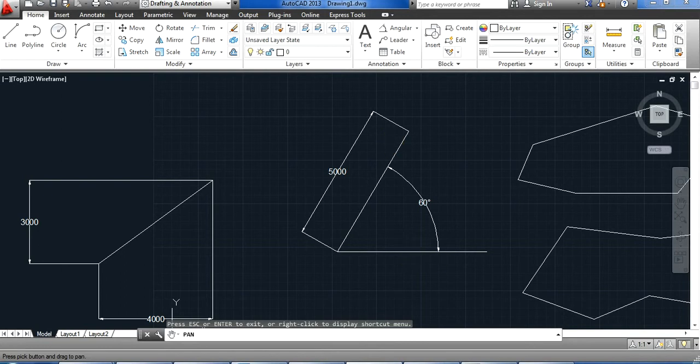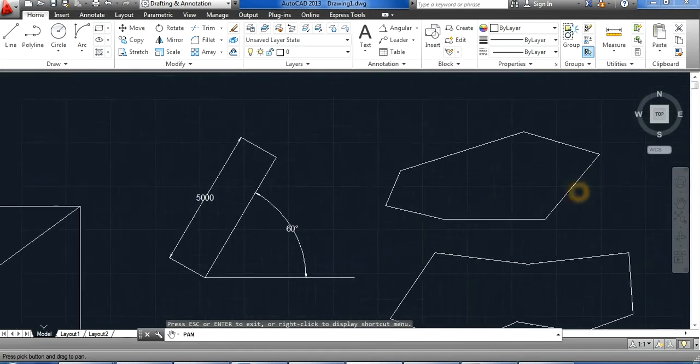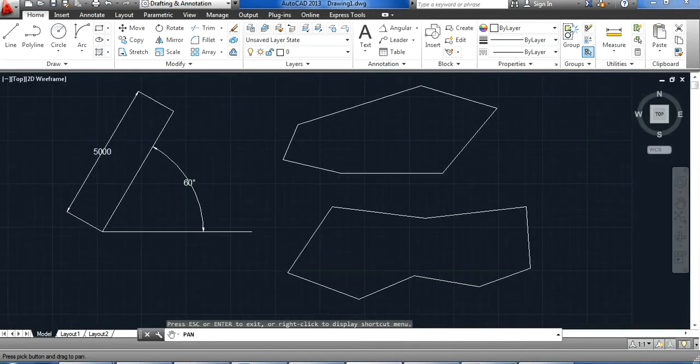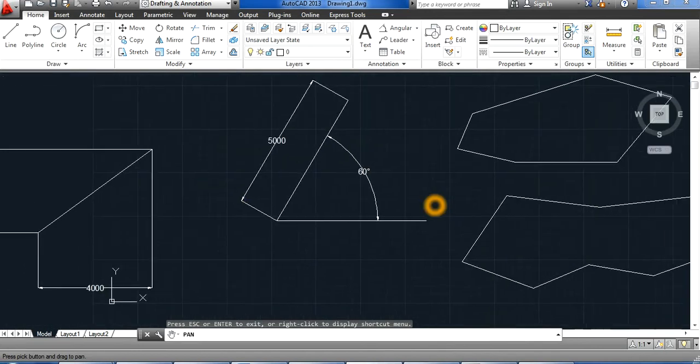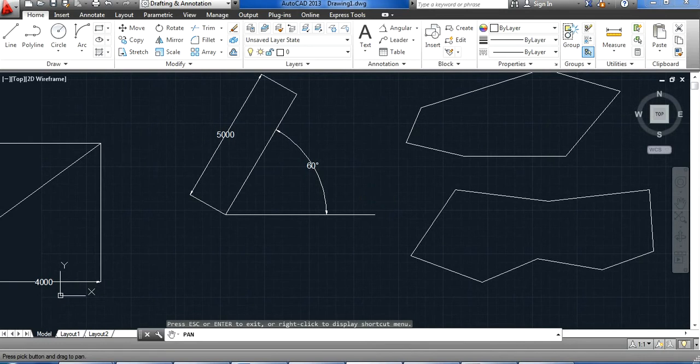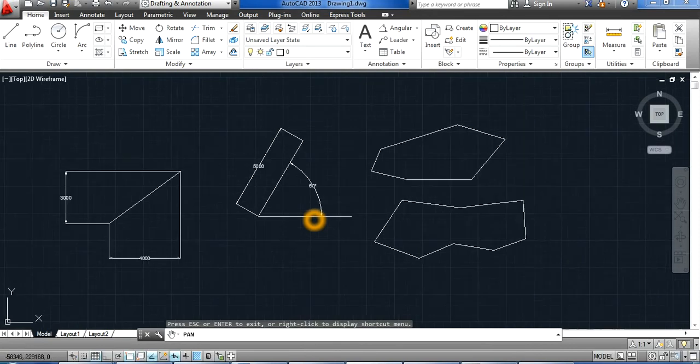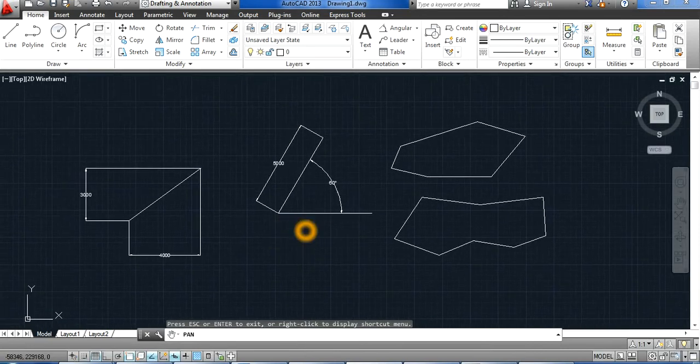this line in here as a reference, which is the positive x-axis, and we can continue drawing several lines one after the other and end up with C in order to close it all, exactly closing at the right points, and the polyline in order to have one body out of so many lines. At the end, we also learned how to join lines into one body and to explode. For further information and more advanced material, we can have different tutorials next time.